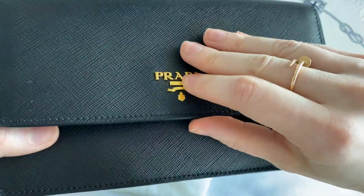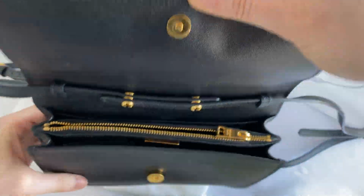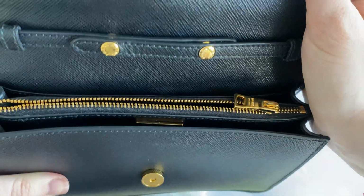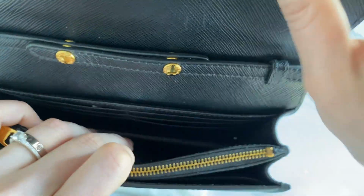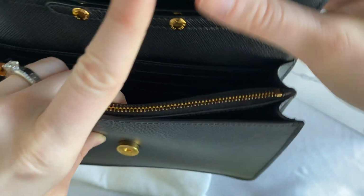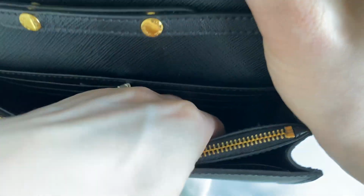So for the closure, it is a snap magnetic closure, as you can see, and it's just pretty plain. It's a gold snap. And as you can see, the bag does have 2 compartments. So the first compartment, or the compartment closer to the back of the bag, looks like this.